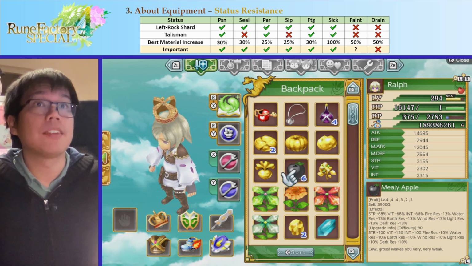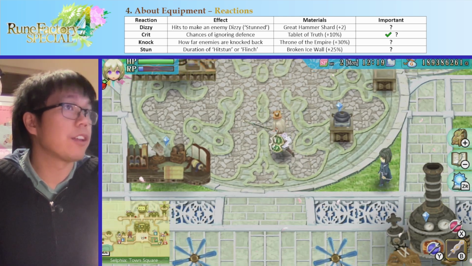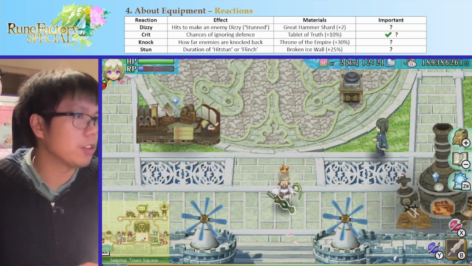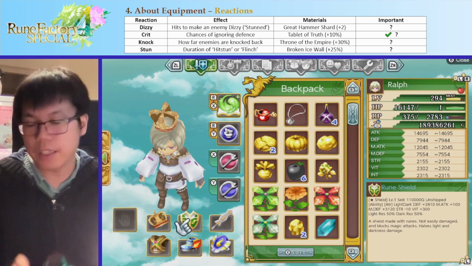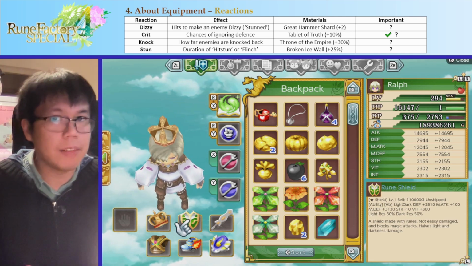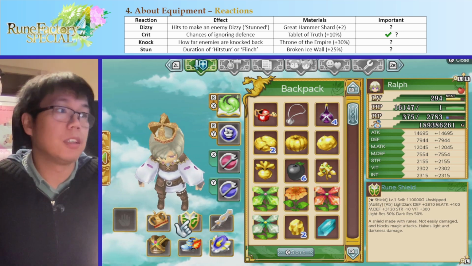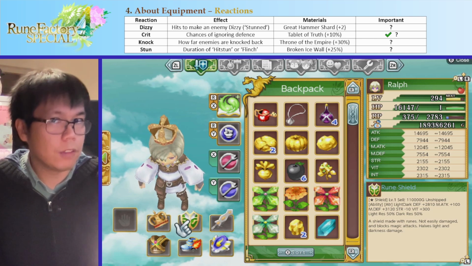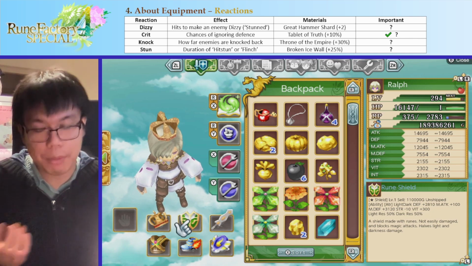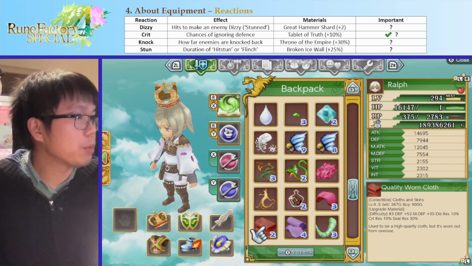So that's another set of questions. And one more set of questions are these things that I call reactions. So there are 4 of them: Dizzy, Crit, Knock, and Stun. We'll ignore Crit for now and just talk about Dizzy first. So Dizzy is basically when enemies start getting like birds going around their head. If they're hit too many times in quick succession, they'll be immobile for a bit. It's not too useful. I don't think it's useful at all. Just because if you're going to hit them that many times, they're probably going to die, or they're not that much of a threat, and it doesn't work on bosses.